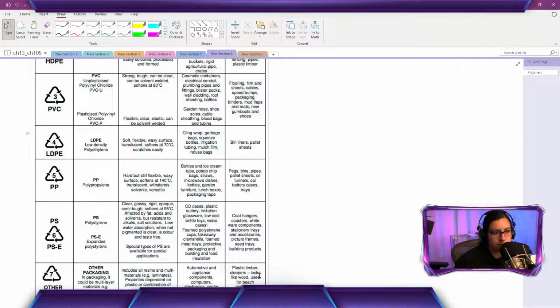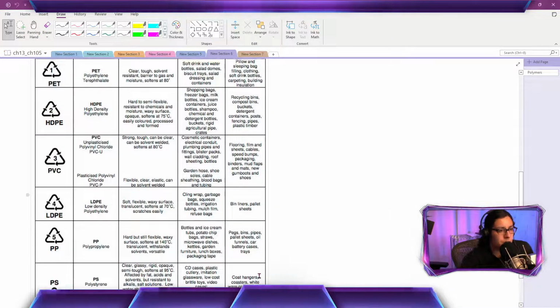Because it used to be, even this is, of course, an ideal scenario where you separate your plastics based upon all these numbers, but then the question is, okay, well, where does it go? That's kind of been a big problem, as we used to ship a lot of our garbage and recycling overseas to China and other Asian countries, but there's a lot of trash in the world, so they no longer want our trash. And so this has been difficult for companies to figure out what to do with this trash.